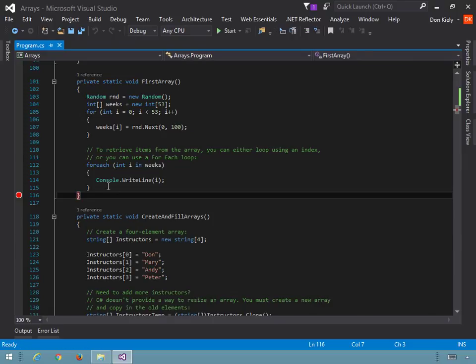Now, there's one thing to be aware of when you're using a foreach loop like this. The foreach loop provides read-only access to each element in the array when the array contains value types. For reference types, which I'm not using here, these are value types, but I can use an array of reference types, the loop does allow modification of the contents of each element, but you can't modify the reference within the array.